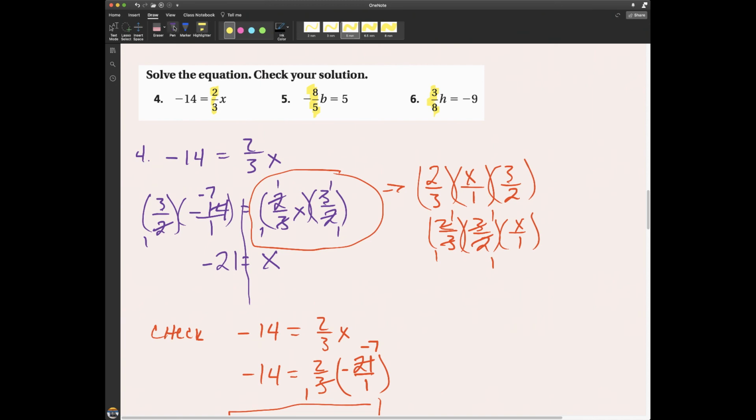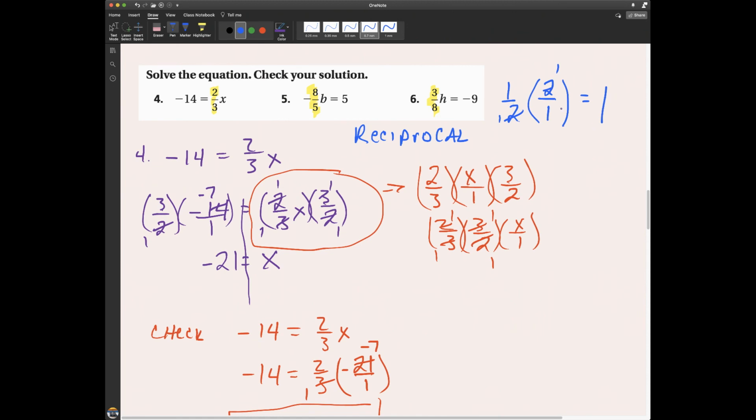I want you to remember this word, reciprocal. What does that mean? If I want to find the reciprocal of a number like 1/2, the reciprocal of 1/2 is the number that I would put in the parentheses so that when I did the multiplication, I would get 1. So what number would I put in here? 2 over 1, or just 2. Why? Because things cancel. And I end up with 1. 1 times 1 in the numerator, 1 times 1 in the denominator, so I end up with 1.